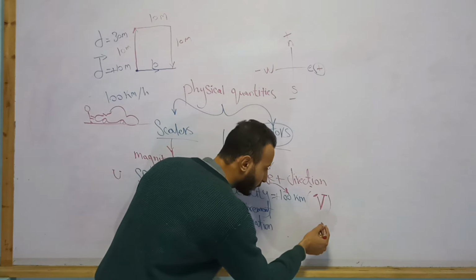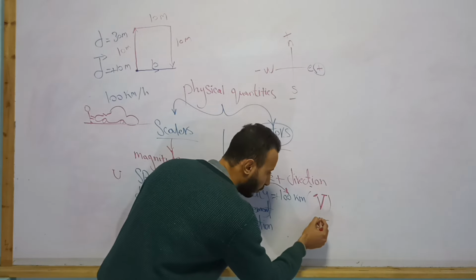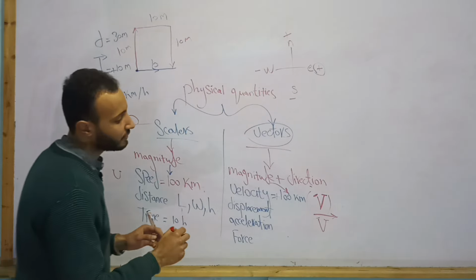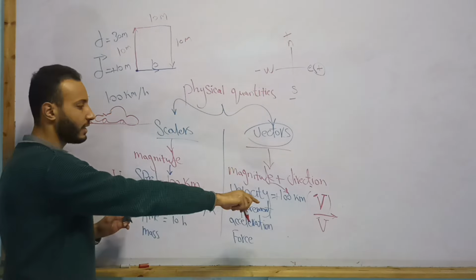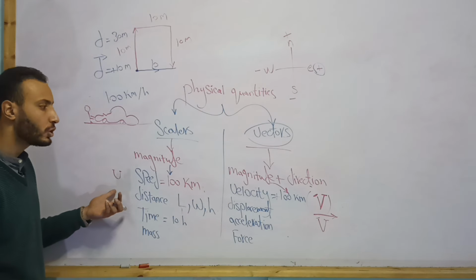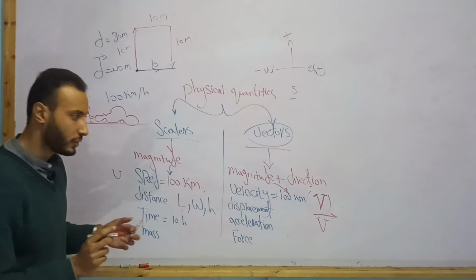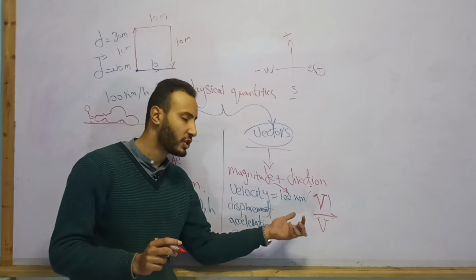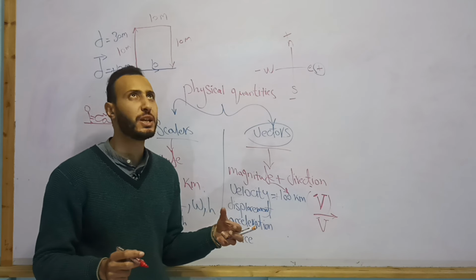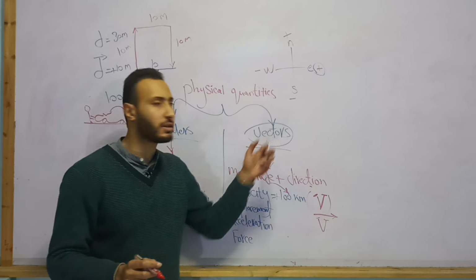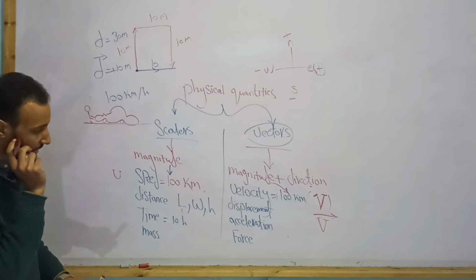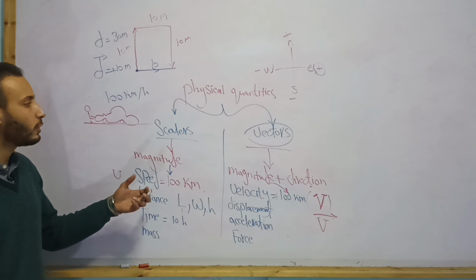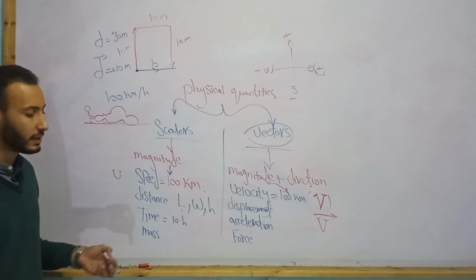You can write the vector like this, V, boldface, and above this one is an arrow. There is an arrow above the symbol. And here we don't write any arrow, okay? So why this arrow? This arrow is representing or mentioning the direction. Not the real direction, but it's mentioning that this quantity is a vector. Okay? That's great. What also differentiates, or how can we also differentiate between vectors and scalars?